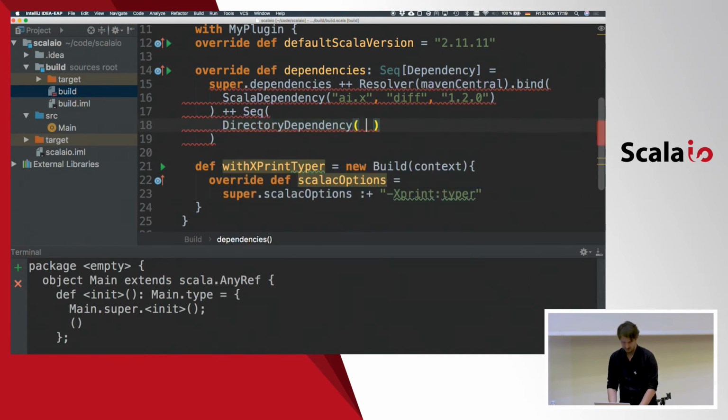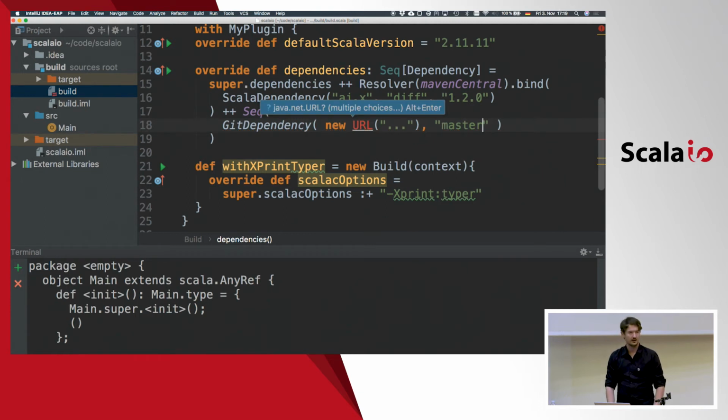So now you can just give a directory path where you have another CBT project and use this as a dependency in this build. Or you can have a Git dependency where you specify, this is the place where some Git project is, and then you want, I don't know, master or something like this. So you can reach into sources in these different locations. They have to be CBT builds right now in order for this to work.